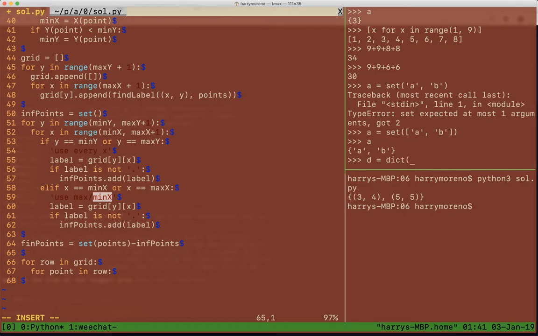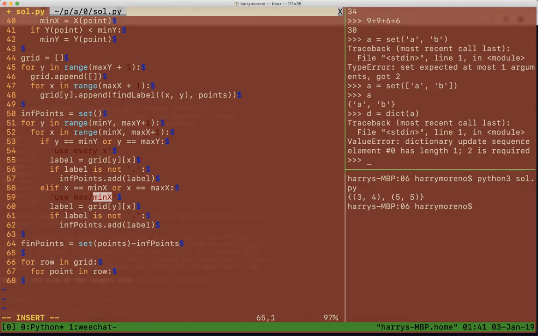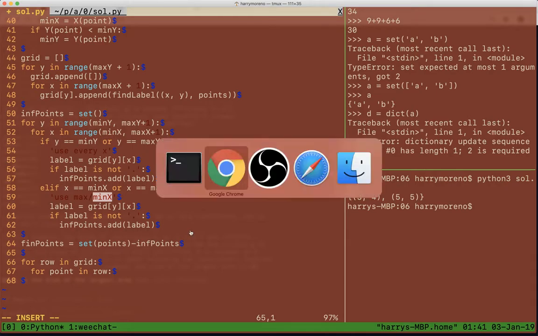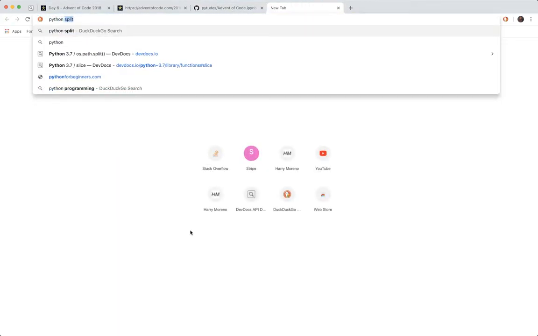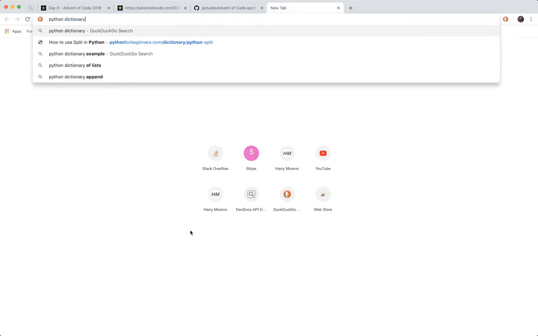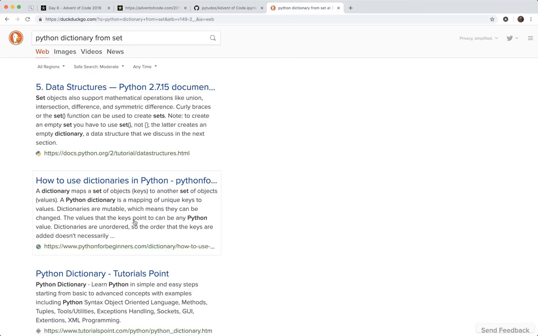D is equal to dict with A. That work? No. How can I, in Python, make a dictionary from a set with some sort of initial value?